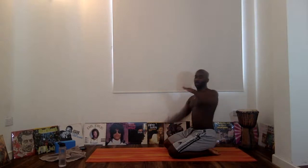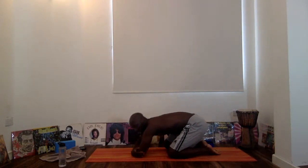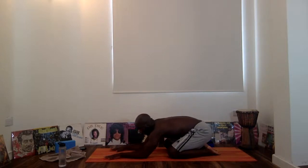We're going to come up onto our forearms, which will really start to work the abs that haven't worked already. So you want to take opposite hands to opposite elbows, a bit like what we do when we're in ragdoll. That helps you measure up your distance. So opposite hands to opposite elbows. And once you're happy, you've got a nice distance between both elbows, just lay your forearms out straight in front of you, pointing towards the front of the mat.